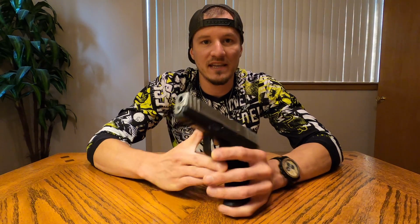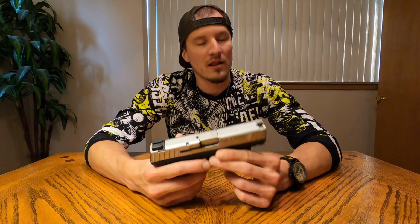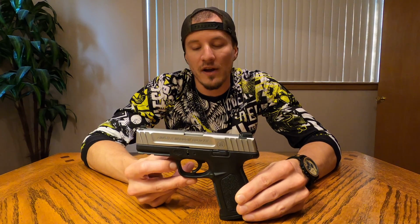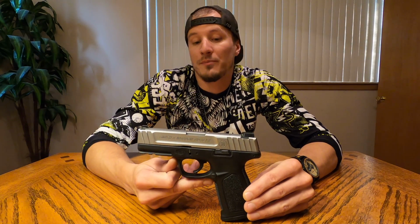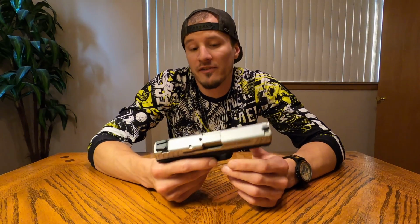At the end of the day, both are going to be good guns, the SD9 VE, the SD40 VE, as opposed to your Glocks, whether you want the 19, the 17, the 22, the 23. Glocks are an exceptional gun. I'm not trying to discredit Glocks. They are time-tested and battle-proven. But Smith & Wesson also offers an awesome value and a great product with these SD pistols. I think they're right up with the rest of them, all the Glocks and all your other premium striker-fired pistols. This is just going to be a couple hundred or a few $100 less, depending what else you're looking at.